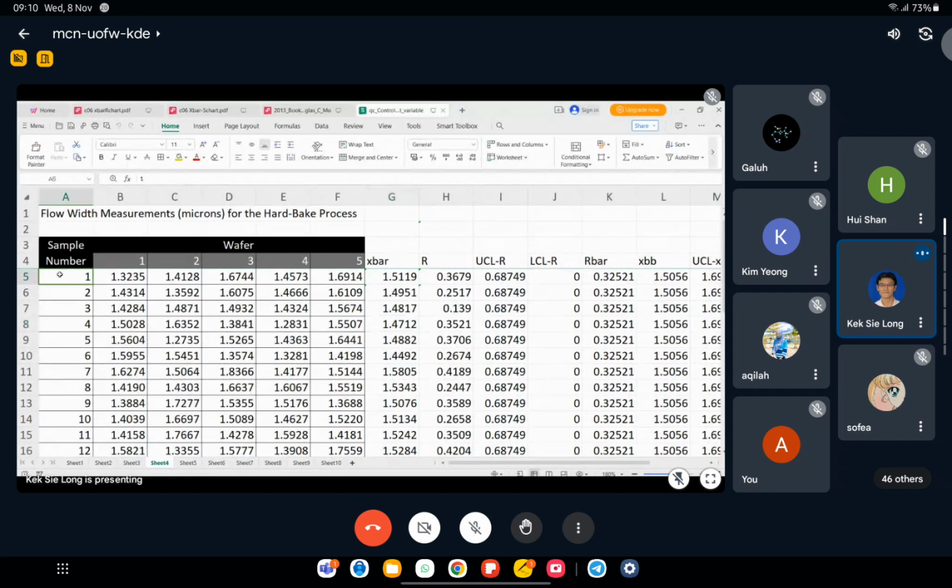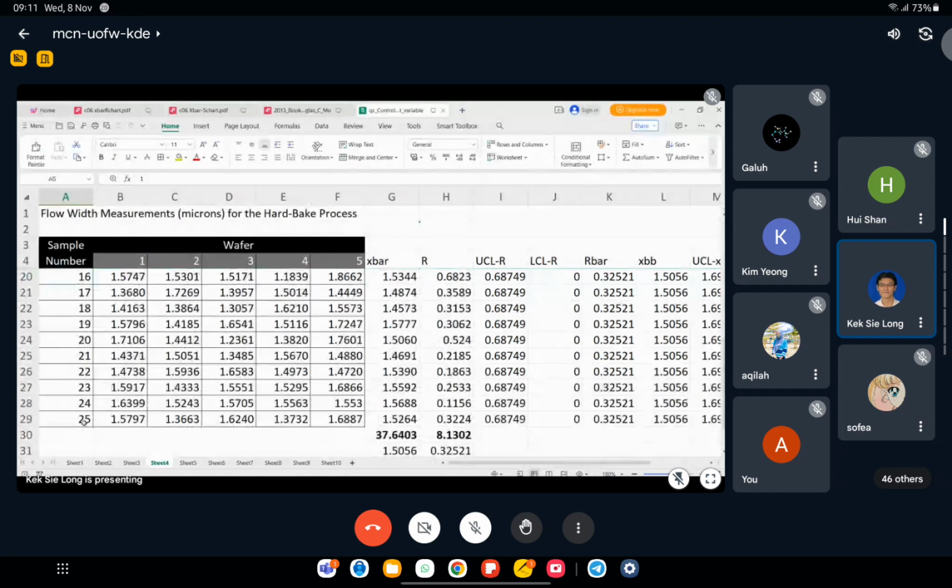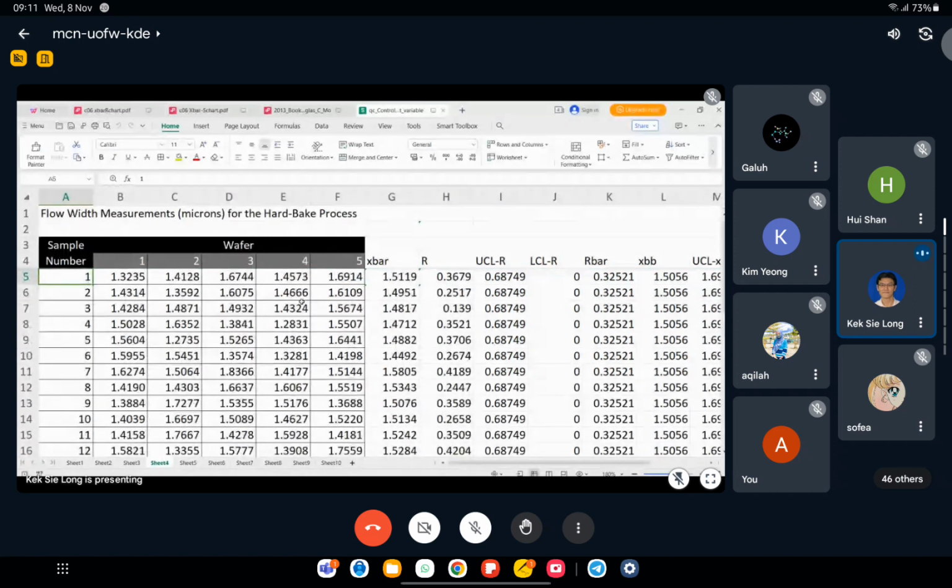We have sample number, sample 1, 2, 3, 4, 5. But sometimes when we say sample 1, 2, 3, 4, 5, maybe we confuse, right? So we say subgroup 1, subgroup 2, subgroup 3, subgroup 4, and subgroup 5. Then the size of the sample: each subgroup has 5 data. Across the row, we calculate the mean of these 5 values. We want to get the mean, so use the formula.